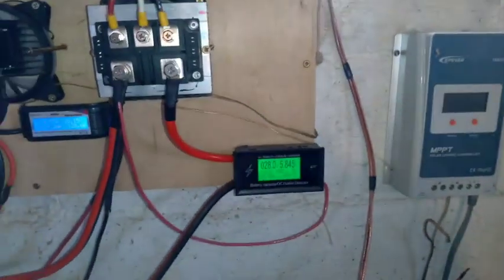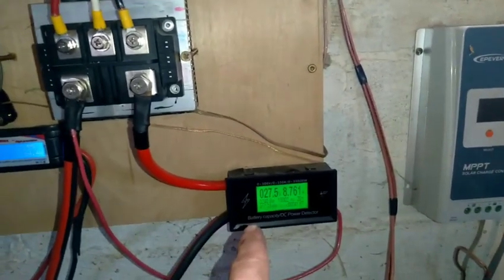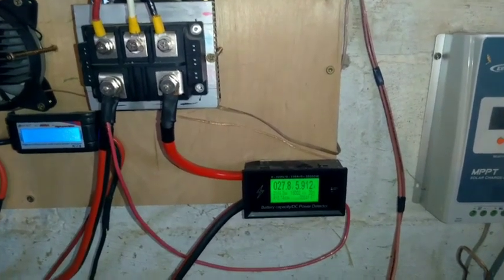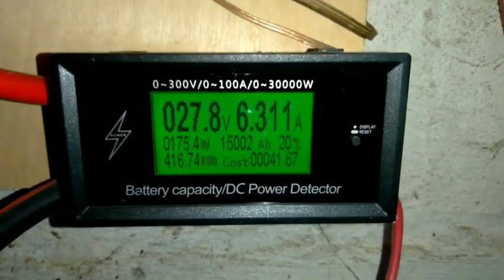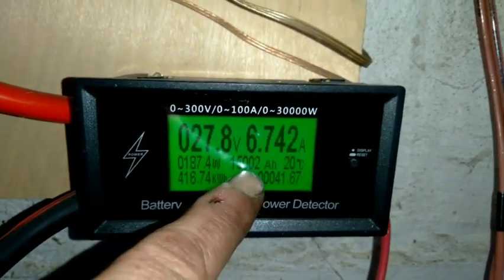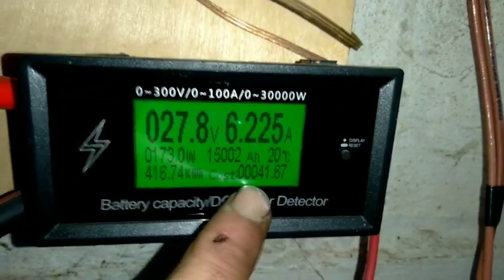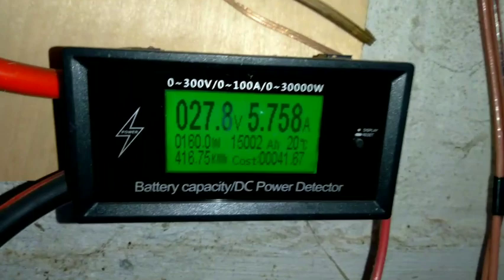Just a quick update on that monster. I've had a bunch of people asking me about this meter. The Amazon link is dead, so I'll look that up tonight — you can still get it on AliExpress and I'll find it and link it. It's actually a pretty awesome meter. It's got everything: live streaming volts, amps, watts, accumulated kilowatt hours, accumulated amp hours, and internal temperature. And you can go through the settings and type in your local electricity cost.